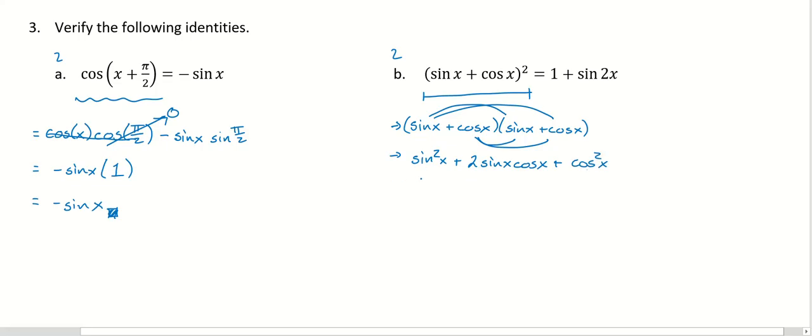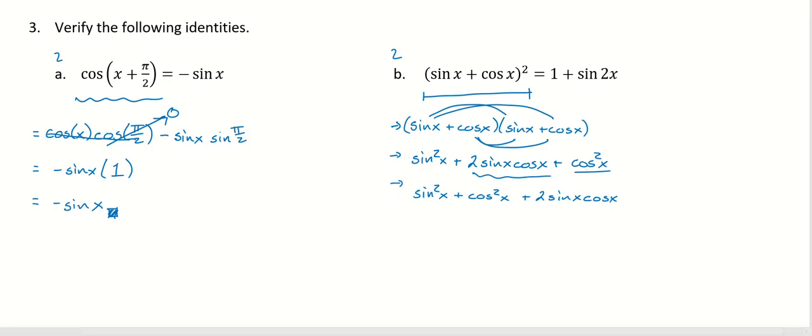Okay. I am going to rearrange physically on the page. I'm going to move this one in this one's place. We're just going to rearrange. So we get sine squared x plus cos squared x plus 2 sine x cos x. Now, annotations, I expect everybody to be able to follow. This is the place where I think annotations might be useful. Now, I'm going to just change my color, and I actually hit the wrong button, so I'll change more than the color, apparently. But I want to notice something.